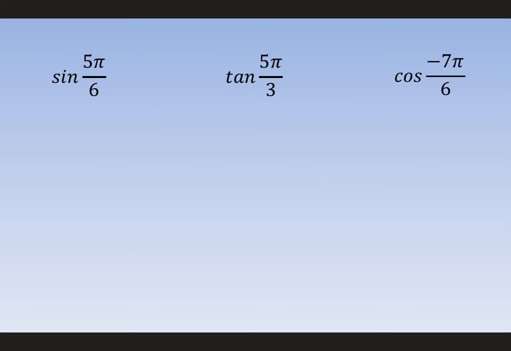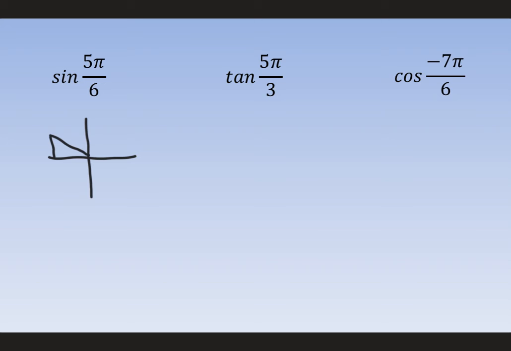All right, so first things first, we're just going to draw an angle for each of these. Every time I do one of these problems, I'm going to try and draw an angle. Let's see, 5 pi over 6. Okay, so 5/6 is a little bit less than 1. That's telling me we're going to be somewhere in quadrant 2, because 6/6 would be right here at 180, or pi radians. So 5/6 is just a little bit less than 6/6, so it's somewhere here in quadrant 2.